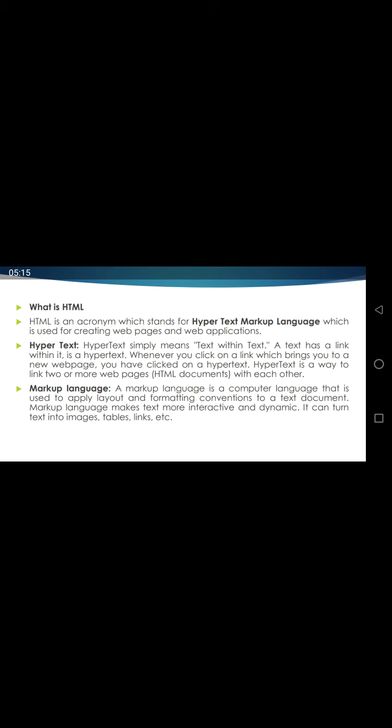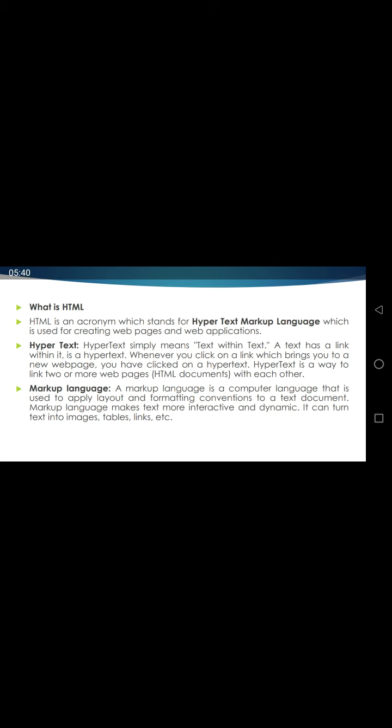Okay, 100%. If you write that one, the Shashi there. Okay, if it gets underlined, that is the hyperlink for that one. Once you click on that one, my bio data and my experience, everything will open in another page. Okay, those kinds of links are called hypertext. Whenever you click on a link which brings you to a new web page, 100%. Okay, you might have studied that one.